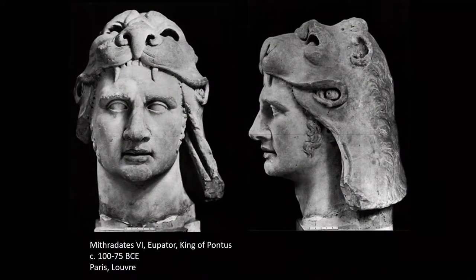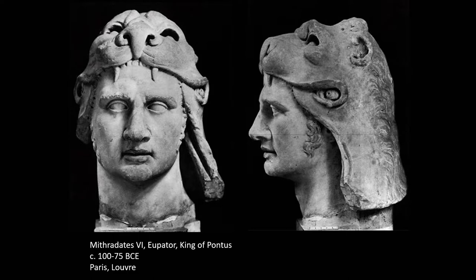You've probably seen more than you need. This is Mithridates VI, one of the last Hellenistic kings to hold out against an ever-expanding Roman Empire. He's heralded by many as the liberator of Asia Minor, just as Alexander had been 250 years before him. And he's clearly utilizing the familiar Alexander type to emphasize this idea that Mithridates is a new Alexander. So here we've got a marble bust of him. He's wearing, of course, the familiar lion's skin of Alexander Heracles. Perhaps only the long sideburns and slightly different profile indicate that this isn't actually a posthumous portrait of Alexander himself.